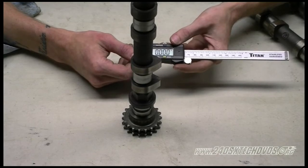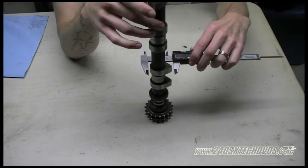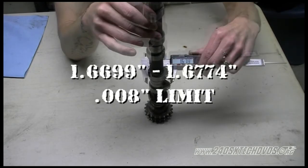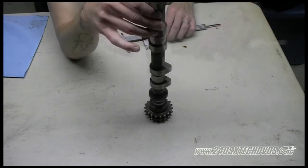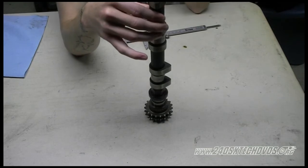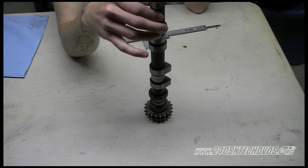We're going to take a set of calipers and measure it. This cam is a little dirty, so it might be off a little bit. It's like 1.676 is the biggest. And the S14 intake cam should be measuring the exact same. You want to measure all your cam lobes this way, and if any of the cam lobes is out of spec, you need to replace the camshaft.